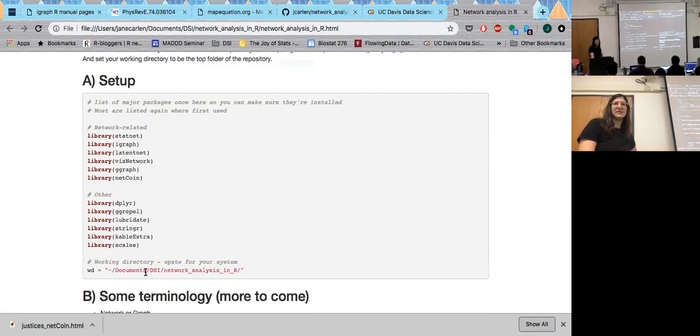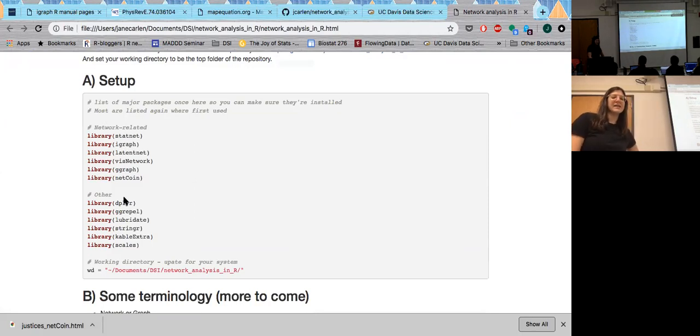Okay, so to get started, now that you've hopefully installed some of what you need, the packages to install file has the list. You can load all these packages now. I actually don't recommend it because there are name conflicts between these packages. They have some of the same function names, like the degree function. So it probably makes sense to just load as you go and reduce the name conflicts.